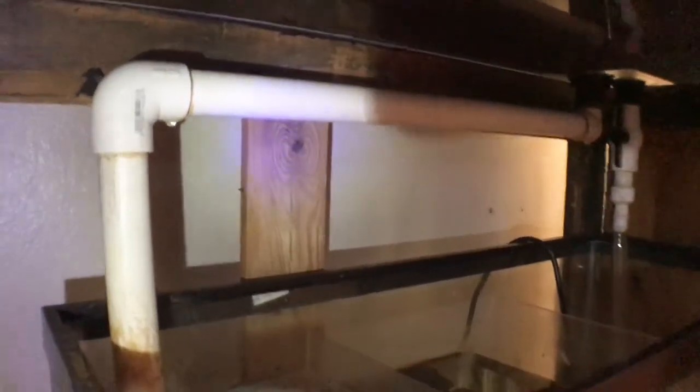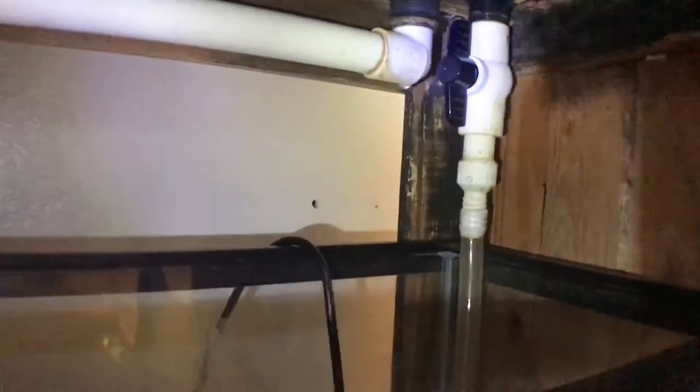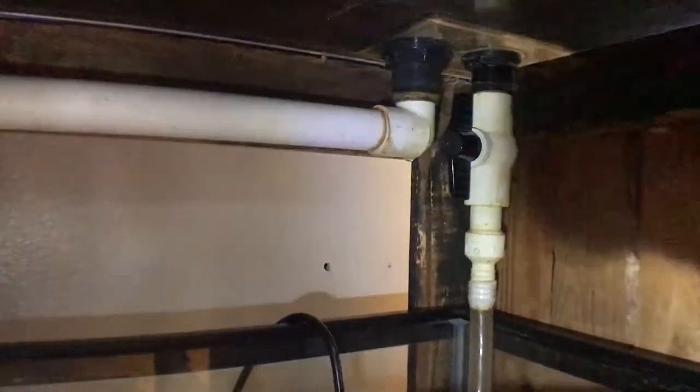And then I got filter socks here, right behind here. Should be two of them. There were a few mistakes I made on this thing. I wouldn't have done the filter socks the way that it's shown there if I could do it over again. All right, and that's just my piping system. One is from the overflow to the bottom of the tank. It goes over into the sump. The other one is from the pump here. Can you see that? Let's see. There we go. From the pump to return back to the tank.